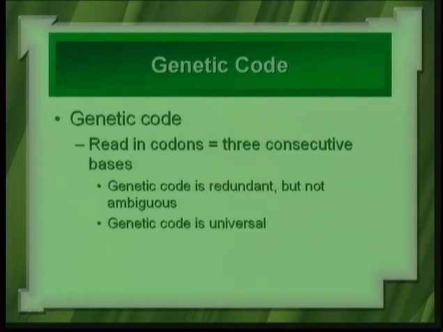Another very important point, okay, so the two important points here. The genetic code is never ambiguous. Another thing that's important in terms of application or technical use of this is that the genetic code is universal, okay? This is one of the reasons why you can actually take genes from a jellyfish, put them into a tobacco plant, or put genes from a jellyfish into a mouse, and have the mouse glow in the dark.